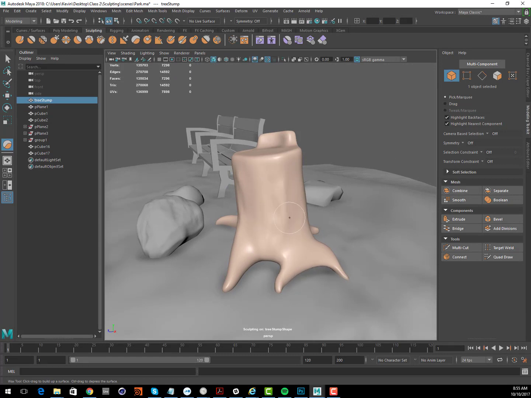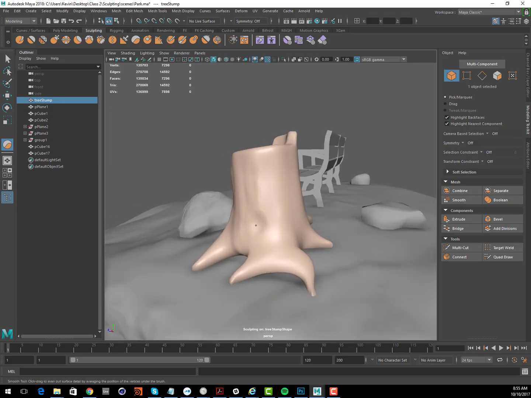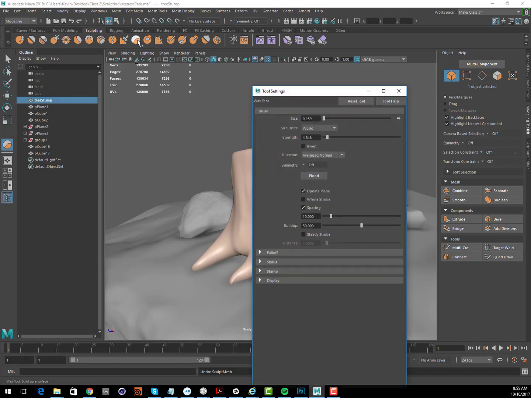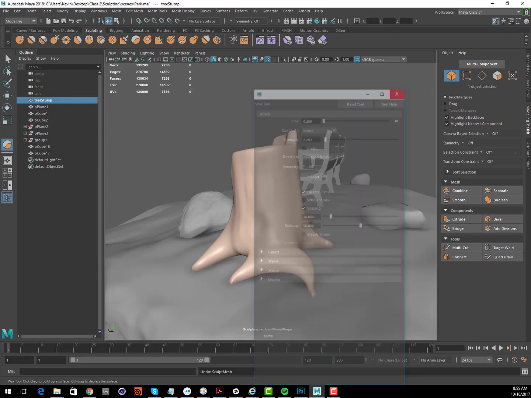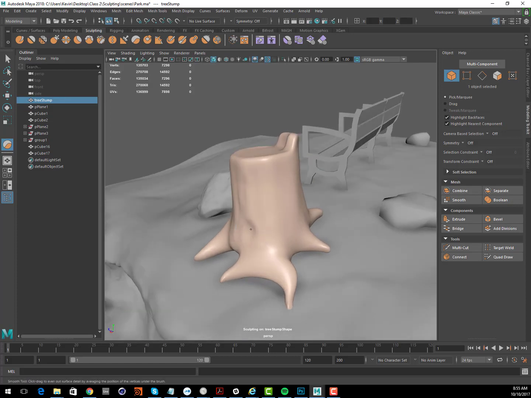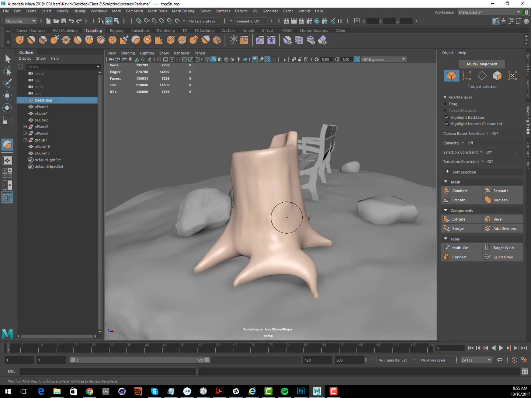If you drag your brush over it and then hold control and drag the opposite, it'll create this flattening effect, which is nice, and it works a little bit differently than the scrape tool. Bring my intensity down. Looks like I'm getting a little crazy there. Maybe my pen pressure is freaking out.